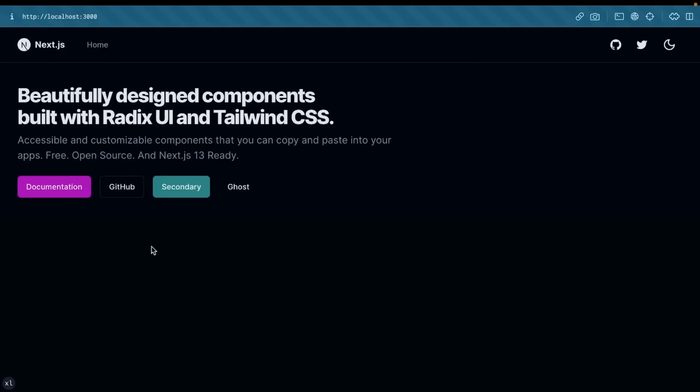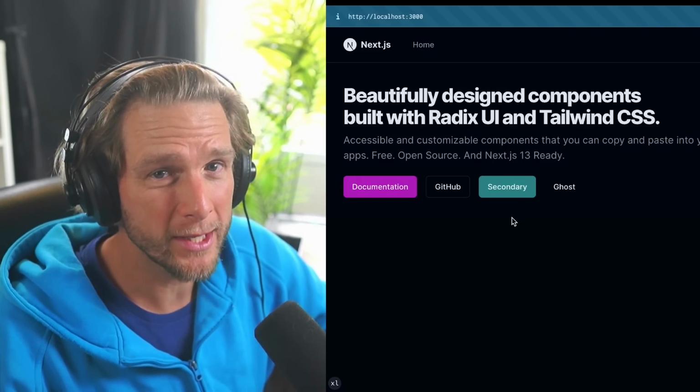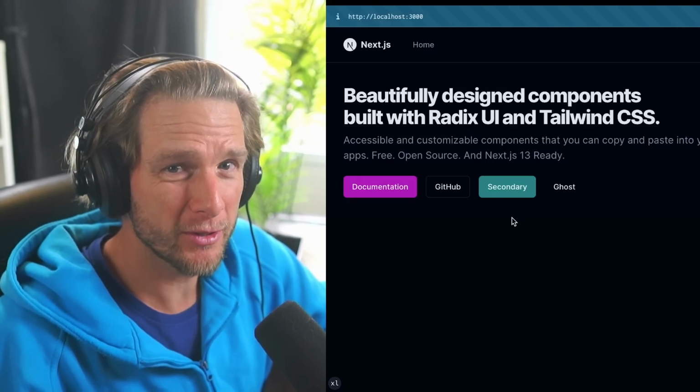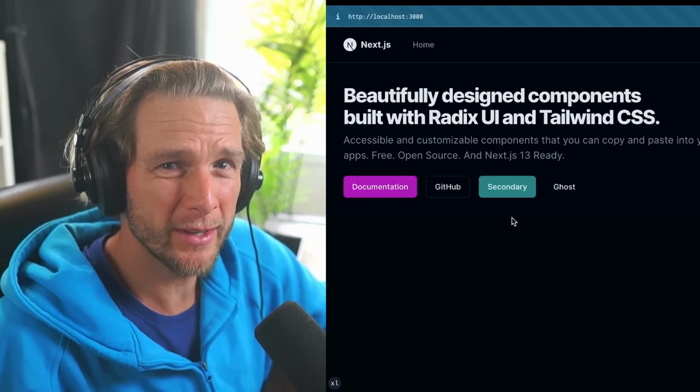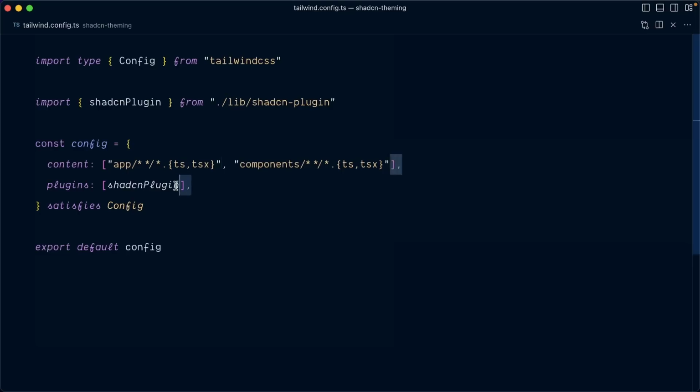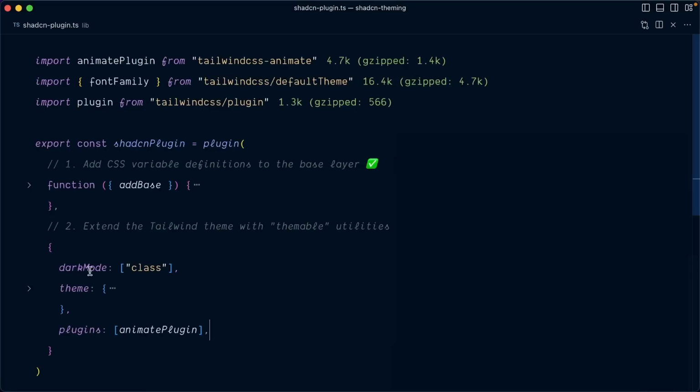Now if I go and refresh the page, I am hoping Mr. Secondary here is going to zoom in. But as I hard refresh, you can see that it's not working and we don't have any of the zoom effect. Honestly, I'm not 100% sure why it's not working, but I have a theory, because here we're doing something kind of weird if you think about it. We're registering the shadcn plugin in the Tailwind config file, and then this plugin registers its own plugin in the nested plugin array. So while themes get merged together, perhaps plugins don't work that way.